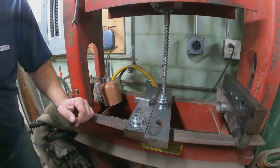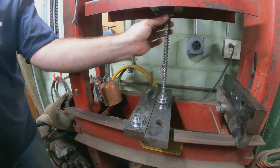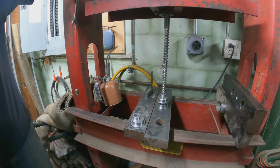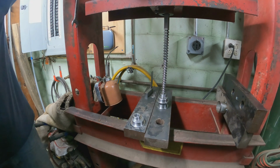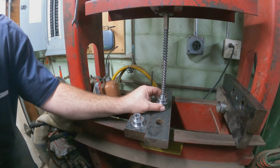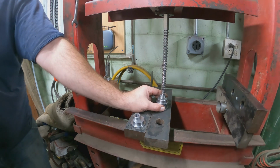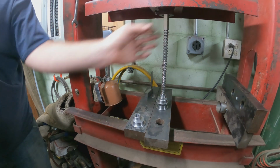A lot of times you leave the pressure off these broaches like that, because look how far you're sticking out. You want to make sure that it's not binding or twisting or anything. You don't want to break that broach. They're expensive.